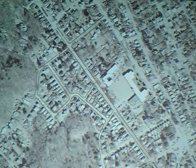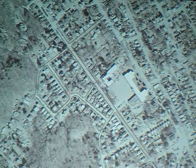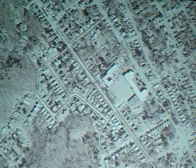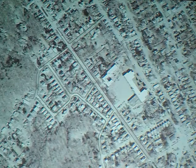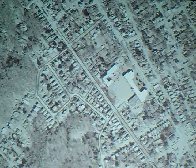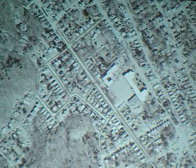Along Conway, it's on this side of the street. It's on the shoulder area of the street. It goes across the middle of the street here, and then in between here, it's on private property. They will be using half the street. We'll have to try to maintain access. At the end of the day, they'll be out of the street. And during midday, there may be some delays if they're loading into a truck or something. But we should be able to get you around the work site to get to your driveway.